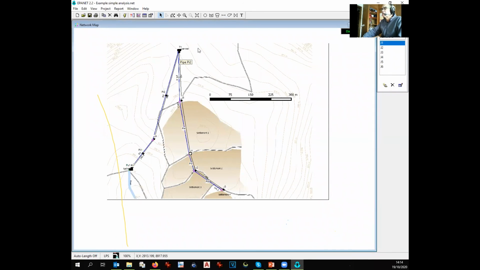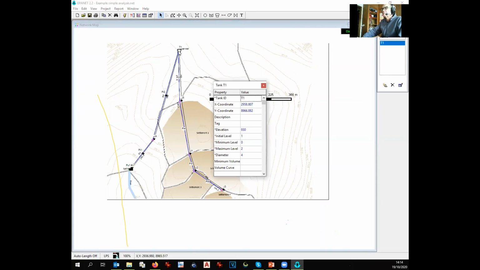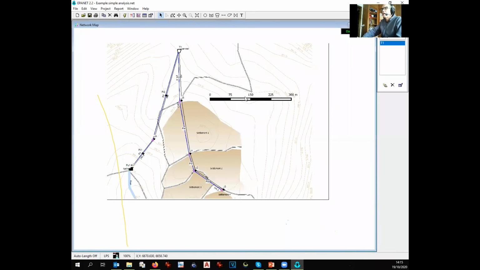Now I check the reservoir, for example. I see that I start with 1 meter of water. I put 0. I start with 0 meter initial level. I run it, and there are mistakes. Why? Because I run the system without water.